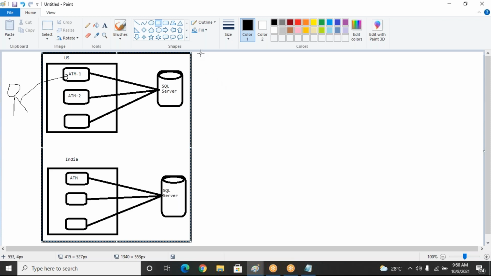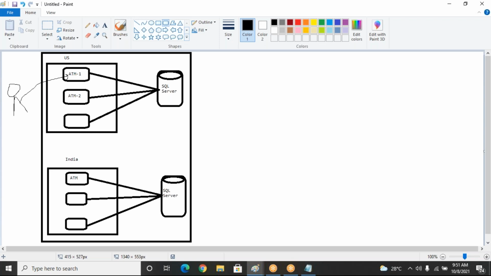Anyhow, what we are trying to do, we are trying to implement reporting by taking the data. If you are giving all these transactions data to the user, like top level management, the CEO of Citibank, what can he understand? He cannot understand anything, right?